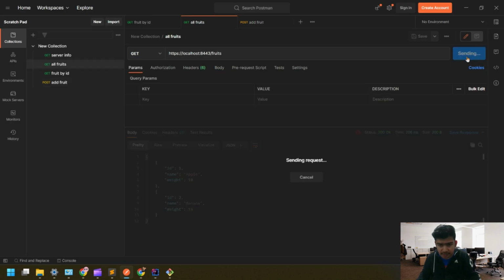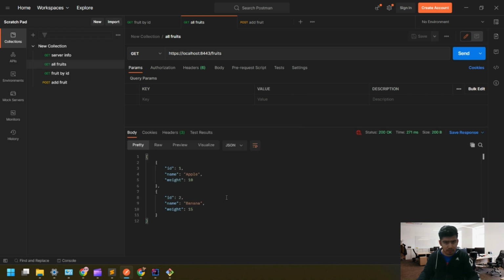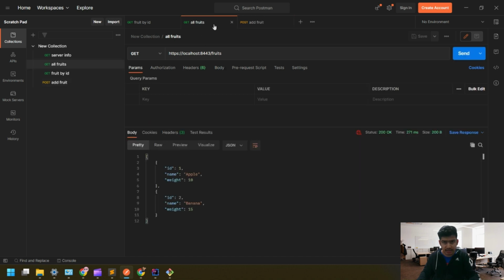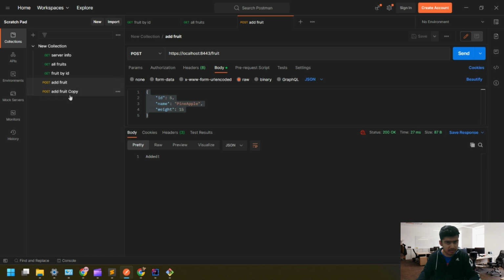Running on 8443. All fruits are running fine. Let's add another fruit. It is added. Now let me replicate the post request we have.